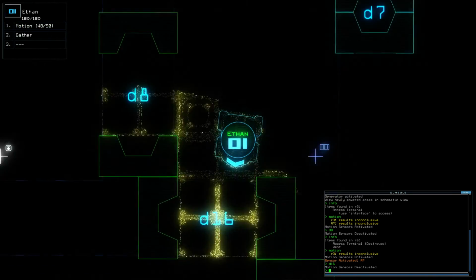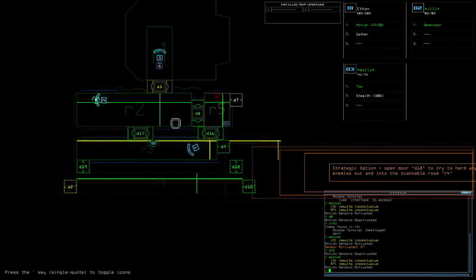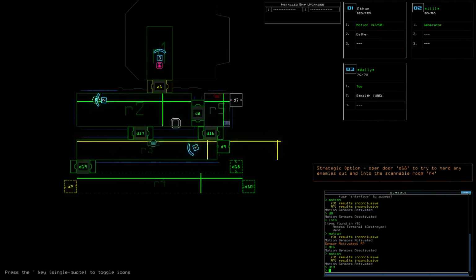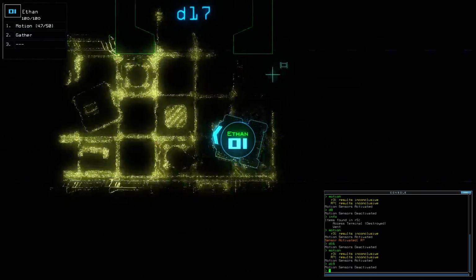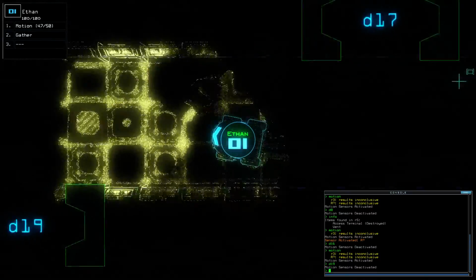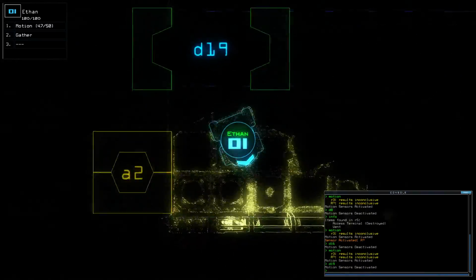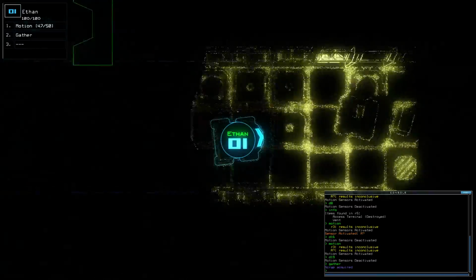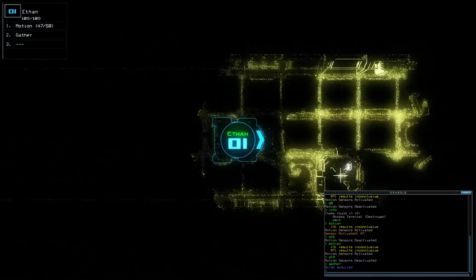We'll go down here and do a motion sensor again. I know I already used it once, but... Okay, so we can open D19, I think, and be okay. It seems like. Because that's probably where there's a generator, so we might have to do that. What do we got? Finally, some scrap. I was wondering where all the damn scrap was.